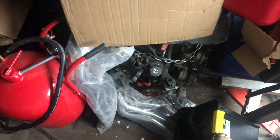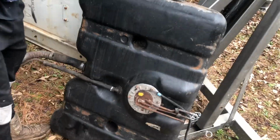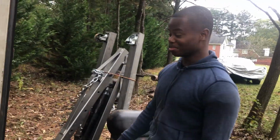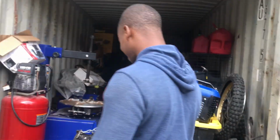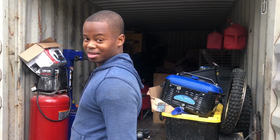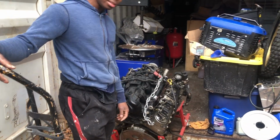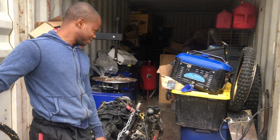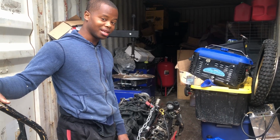Boom, that's my motor and my gas tank back there. Man, I forgot to record. Well, we got the tank, fuel injection tank, and then I almost just killed myself pulling this motor out. I was like, hurry up and jump back. But got the cherry picker, I'm pulling the truck over. Gotta pull that other motor out anyway, but just getting all these parts together. This thing heavy, I ain't gonna even lie.